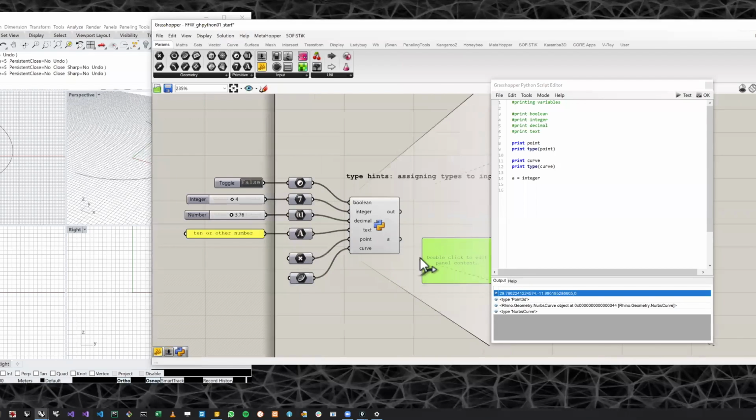So if I bring a panel and put it into the component, I can see whatever I put in. Python is not doing anything smart. It's just working as a bridge between the integer in the input and the output, putting it straight to the output without doing anything fancy, right?